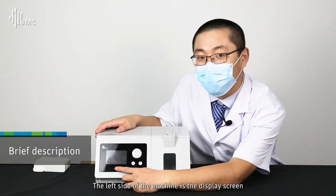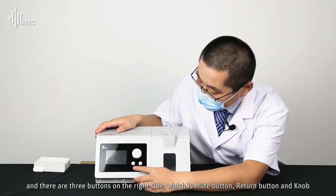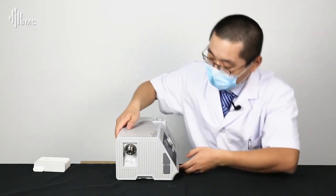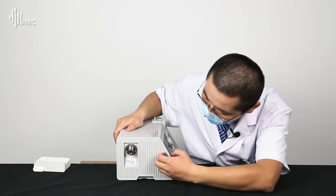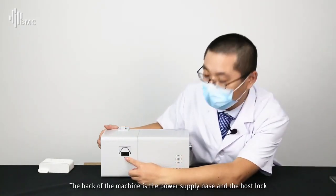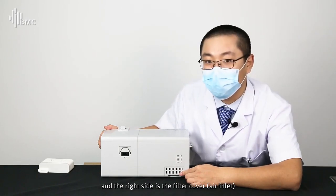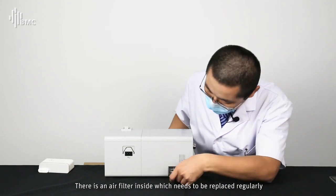The front of the machine is the display screen, and there are 3 buttons on the right side, which is the mute button, return button, and knob. On the machine left side, there are oxygen inlet and SD card holder. The back of the machine is the power supply base and the host lock. On the right side is the filter cover. There is a filter inside which needs to be replaced regularly.